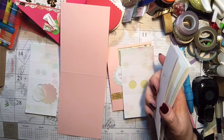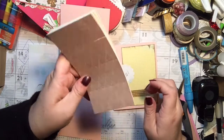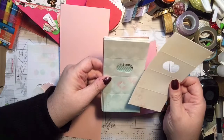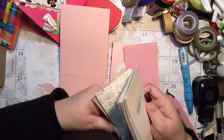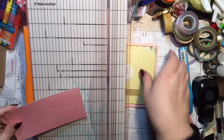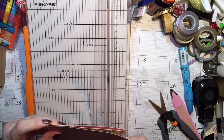Tammy, Tammy, Tammy. I think that's what these were supposed to be, and I totally scored them and cut most of them. Dag nabbit. All right, no worries. We can figure it out. Oh, that is totally what I was supposed to do.